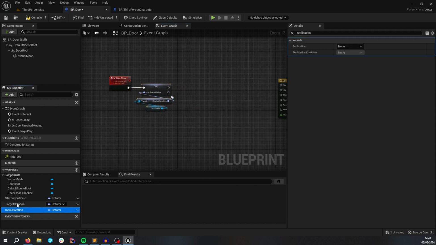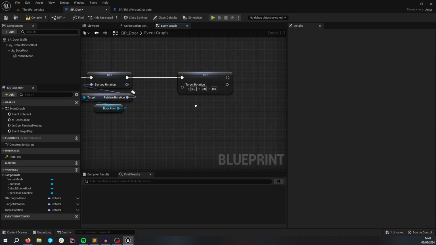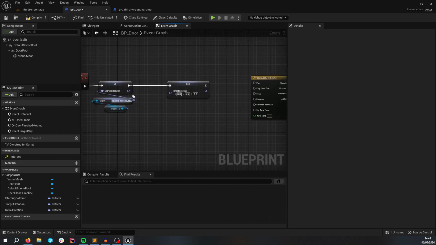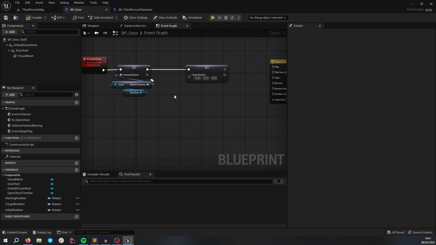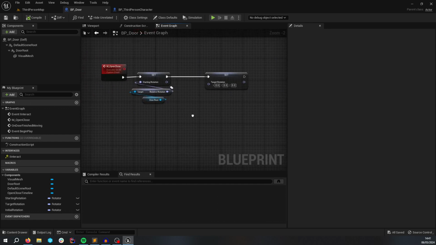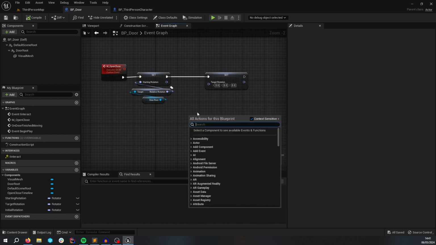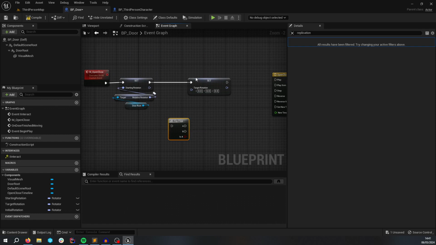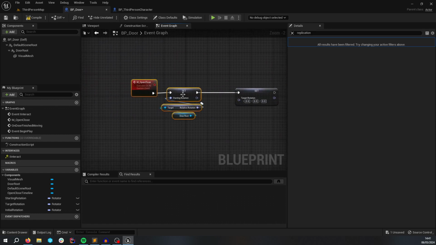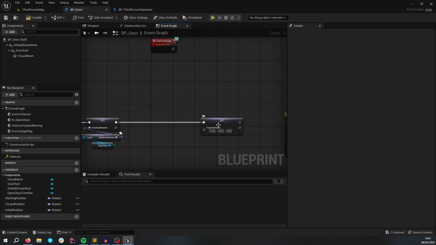And the end rotation, the target rotation, this is the tricky part. So if I flip-flop, we could do it so, right.